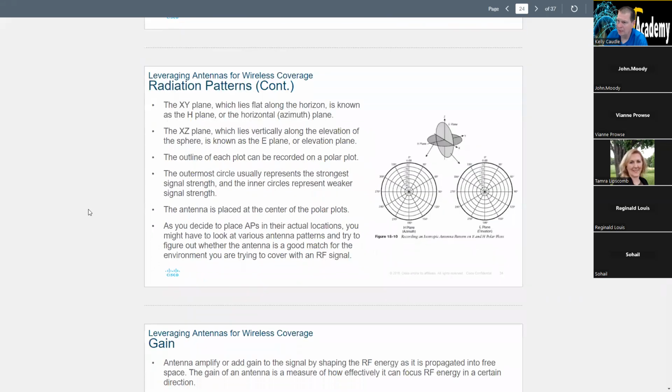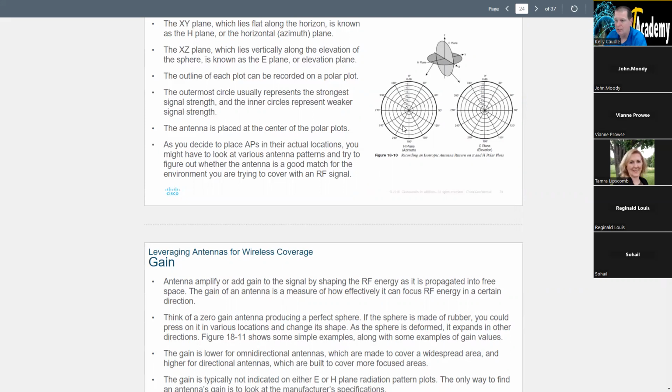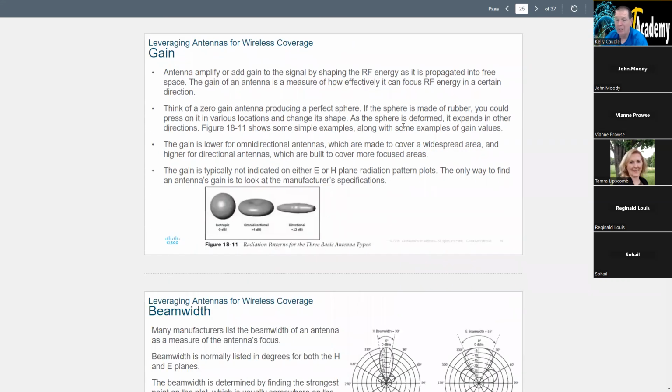I'm not going to go back over the antennas. We talked a little bit about that, talking about the H-plane, looking at it from the horizontal. Elevation plane is looking at it from the side view. So H is top down, horizontal, looking down. Elevation view is looking at it from the side. The bigger thing is to know that antennas have a level of gain to them. An isotropic, or a perfect sphere, would be no gain, whereas omnidirectional is +4 gain, and a directional can be more than 4 gain, up to 12 gain.